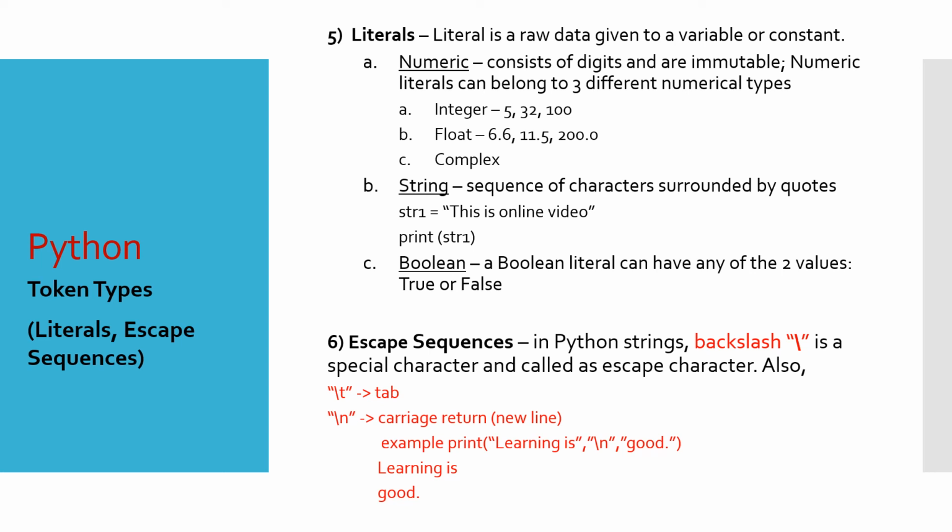In the example I've shown you, I had a string of learning is good, and then I introduce the backslash n in the middle, which inserts a new line for you. This is quite commonly used in computer programming as well. So it's good to know these common escape sequences when you're programming using Python.